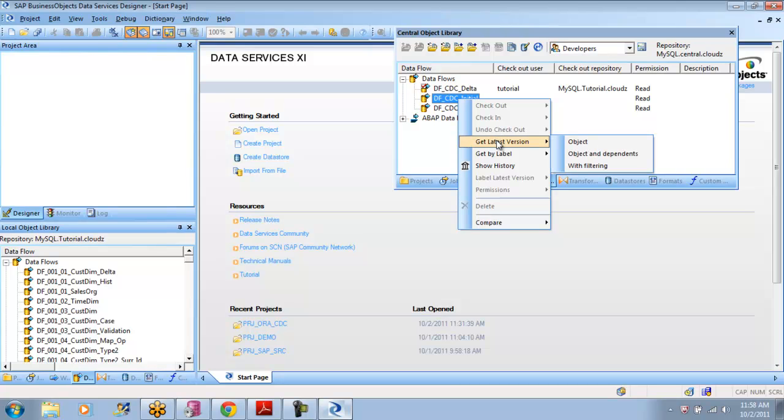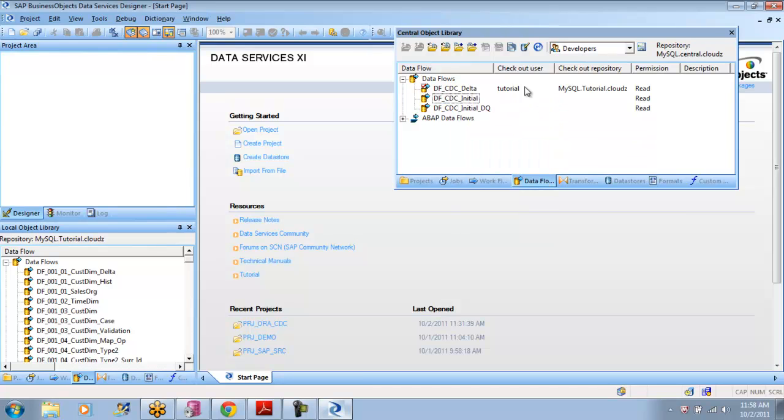When I say get the latest version, you are only reading the code. You don't have the opportunity to work on it or check in back. So you can keep certain people such that they can view others' code, but they cannot modify it. So that someone can come back and say, no, this is not what I did, someone else has modified it. You have the track of it. You have everything that you can track. So that is the reason I have created one developer group, which I have given permissions as monitor, and so it shows as read only.